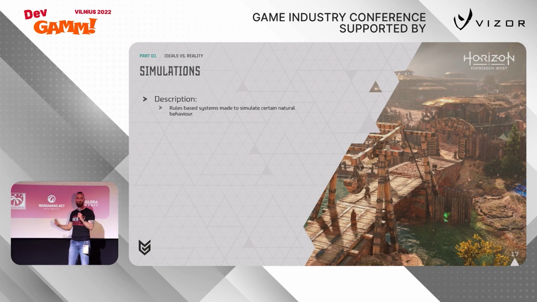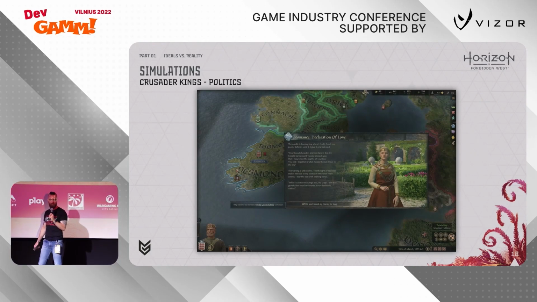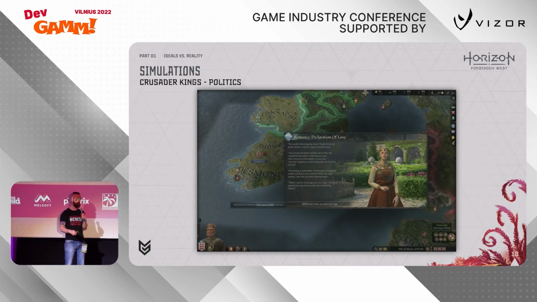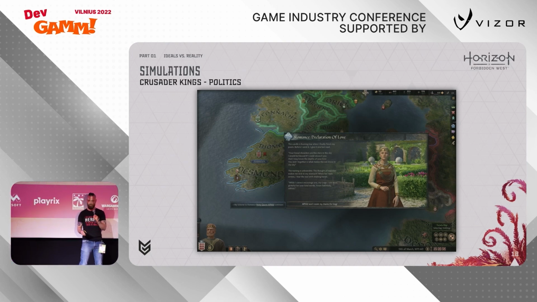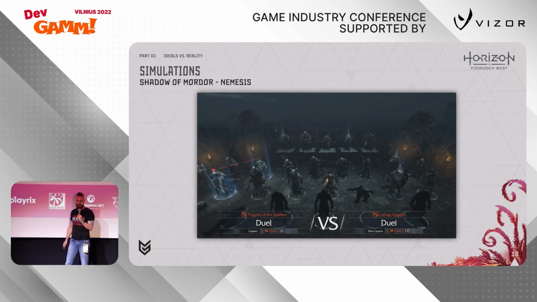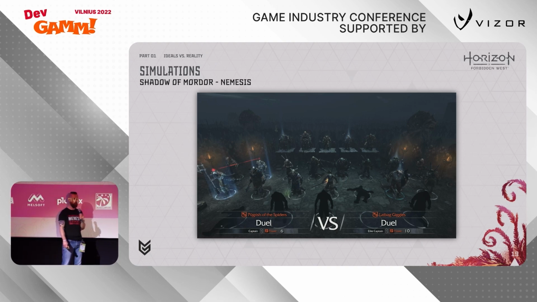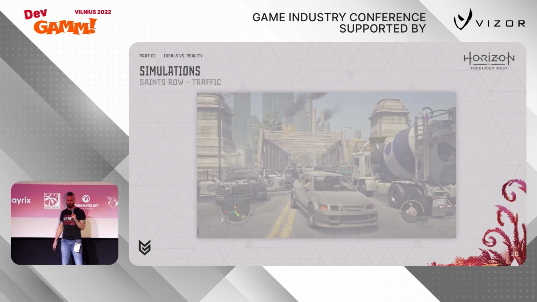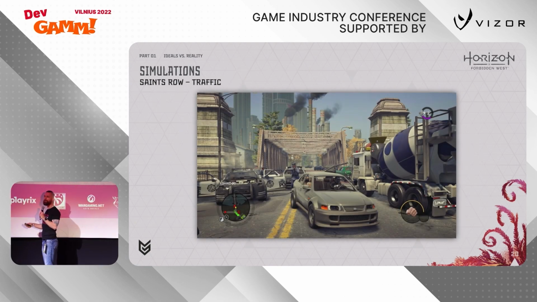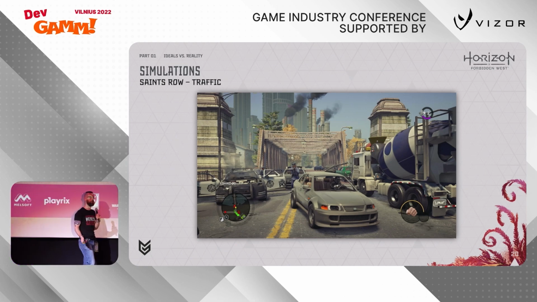The examples most relevant to us would be: in Crusader Kings, wars and conflicts are not predetermined by the designers, but the political simulation of the world ultimately decides about war and peace. In Shadow of Mordor, fights with the enemy tents are not directly designed, but emerge through the interaction between the player and the Nemesis system. In Saints Row and similar games, cars and pedestrians are not manually placed, but are spawned based on rules to make the city feel more natural and dynamic.